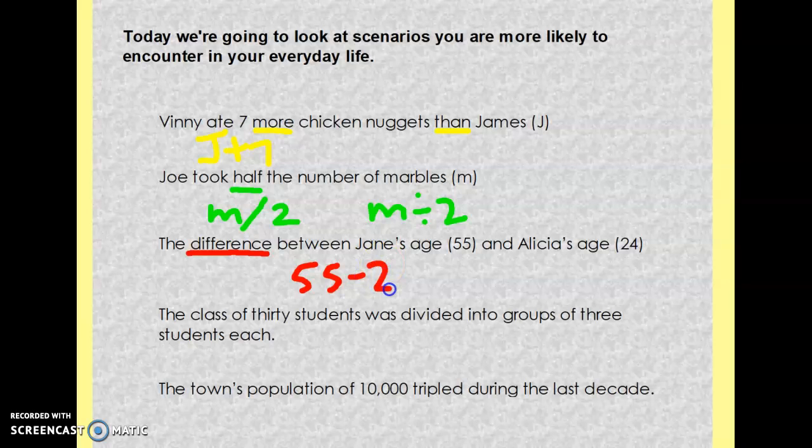Now, again, I'm looking for an expression. I'm not looking for an answer. So you're just going to leave it as an expression. Remember, this is a numerical expression. It only contains numbers, but that doesn't necessarily mean you have to solve it. All right, the next one here, a class of 30 students was divided into groups of 3 students each.